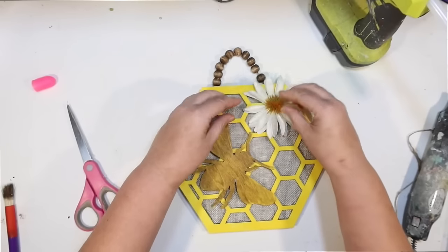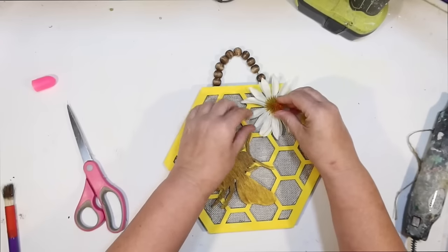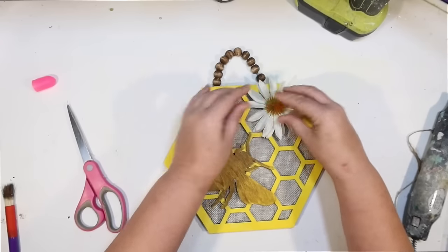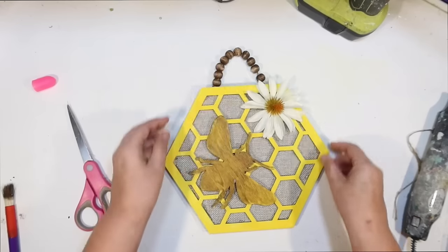So I'm just going to use a little hot glue and glue our little coneflower down here on the burlap. And that's all there is to it. This DIY was really easy for spring or summer, and I think it turned out so cute.